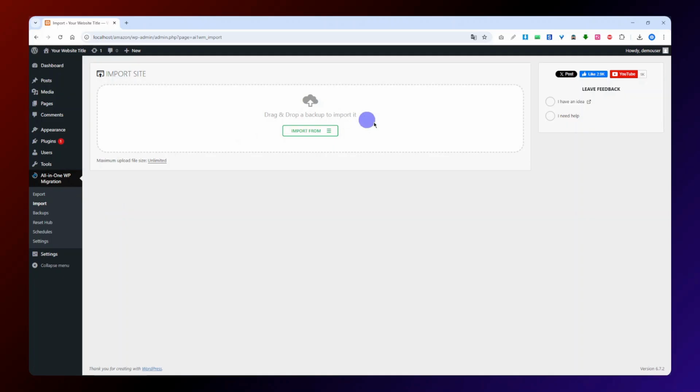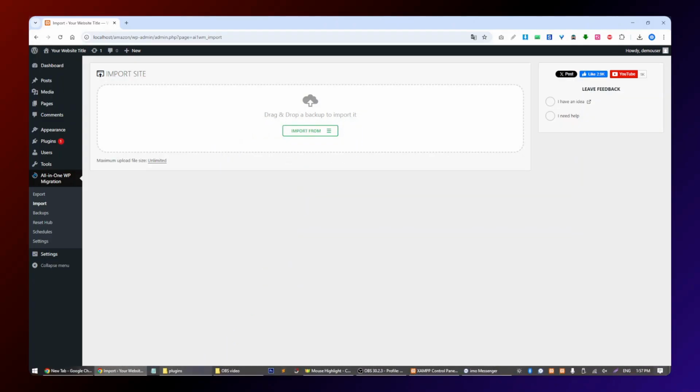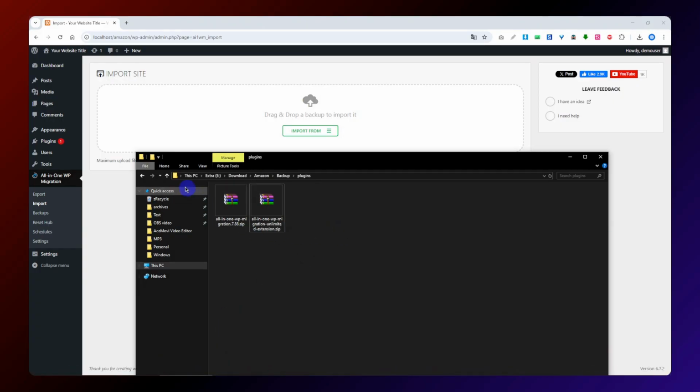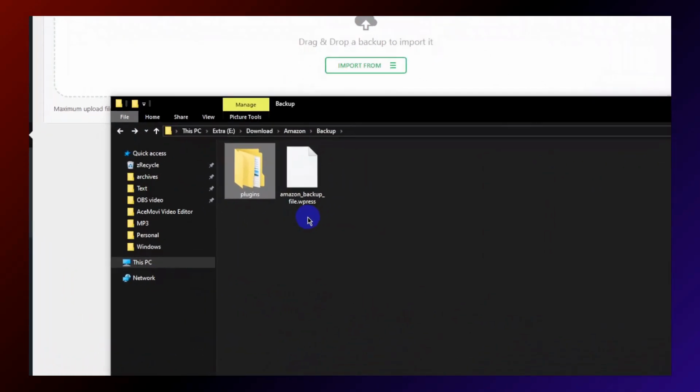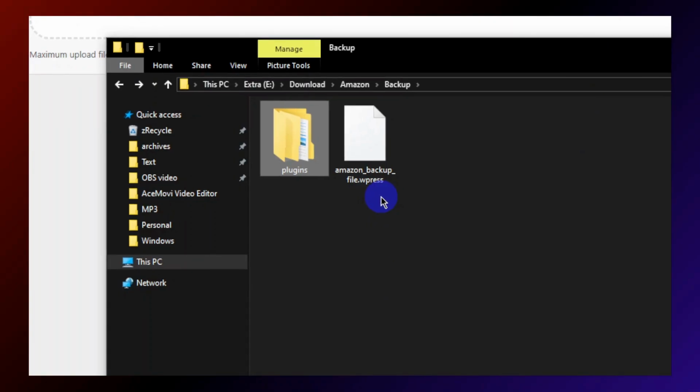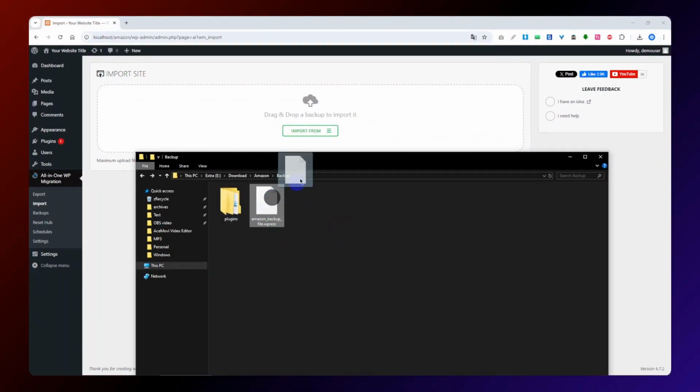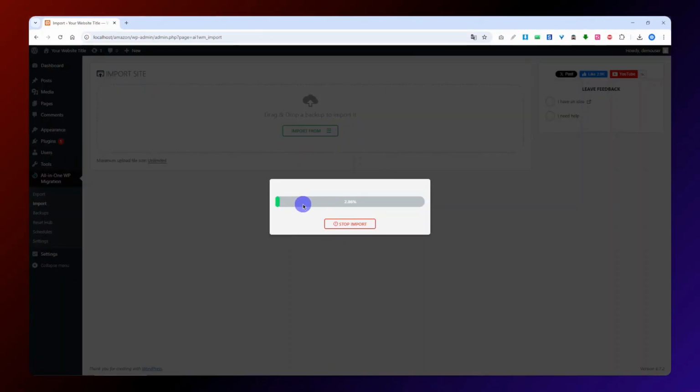You can see that we have arrived at the import page, where we can easily restore by dragging and dropping the file. So we need to go back to the file manager and return one folder back to see that there is a file named WPress that we need to upload to our import page. The complete file will take a while to upload to your WordPress import page. So please wait for the backup file to be uploaded to your WordPress admin panel.